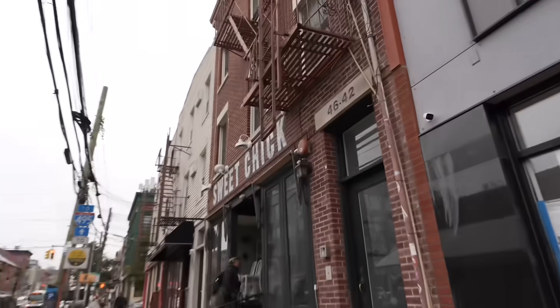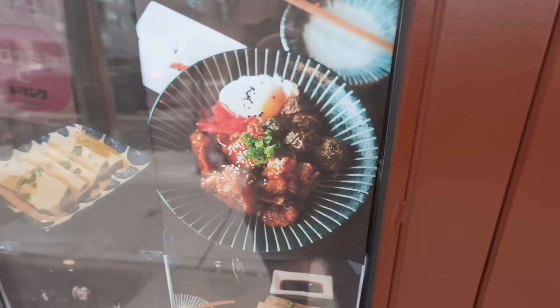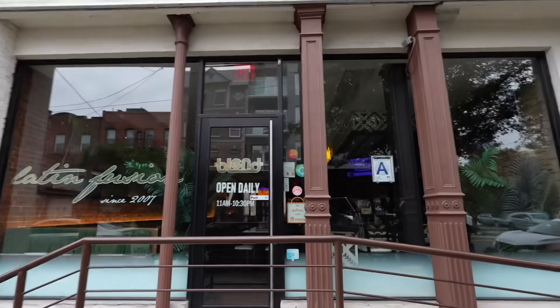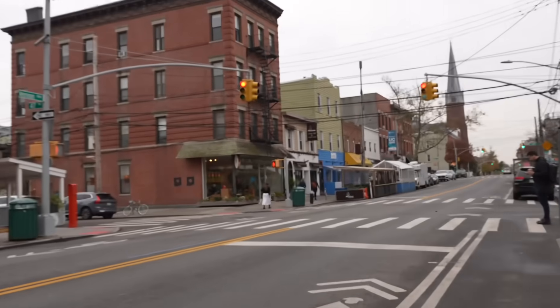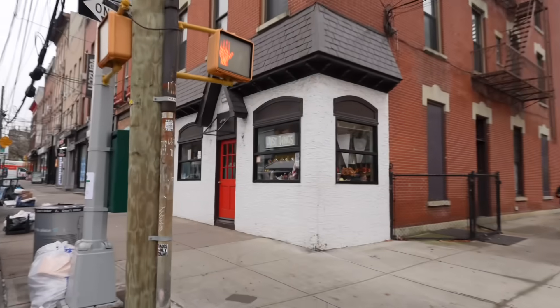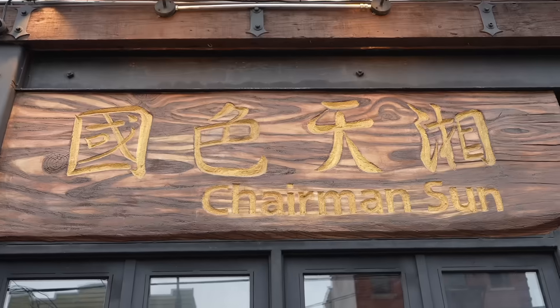Awesome neighborhood — got a little bit of everything here. I'm guessing it's chicken, but I am just here for the Japanese food, like the life-changing karaage fried chicken. The apartment's a block and a half that way, but this is where all the fun is. Like Blend — it's not a juice bar, it's some sort of fusion place. Then there's Woodbines; they have ceiling fans in their outdoor dining. I would describe this as one of the few remaining neighborhoods in New York that still has a lot of charm and soul to it, because the buildings are really small. And literally everything here serves food — and if there is a gym around here, I haven't seen it yet.